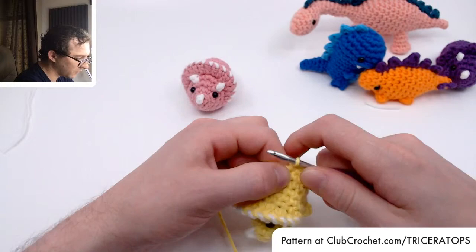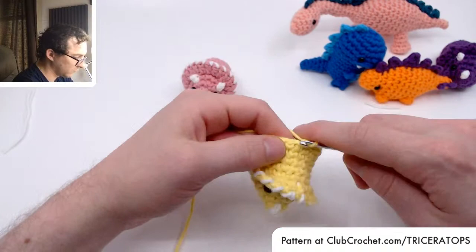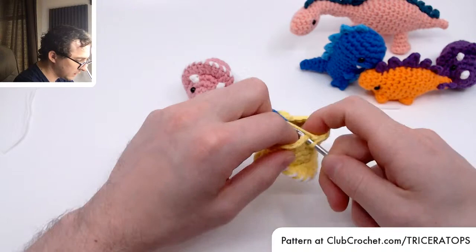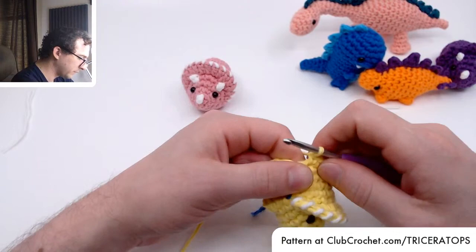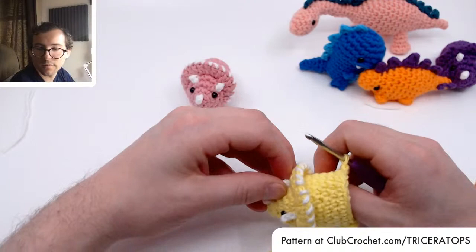Four and five, six. Seven. Eight, nine, ten. Oh, 11. Okay, so there's only 11. My mistake. Okay, so that's going to be the end of that round there. We got our back legs on, our front legs on. Now we're just going to be starting to work on our tail, and we can almost finish this fella up here.